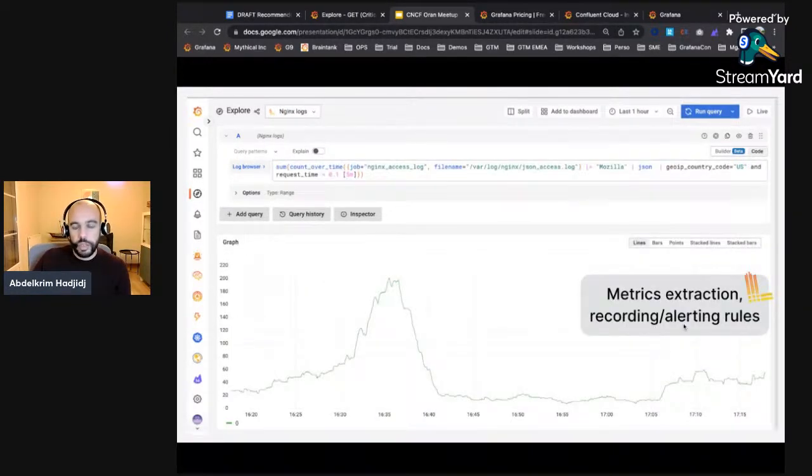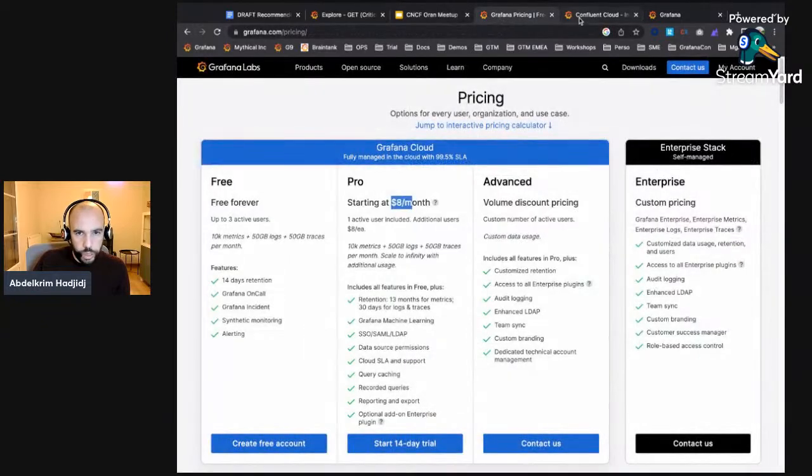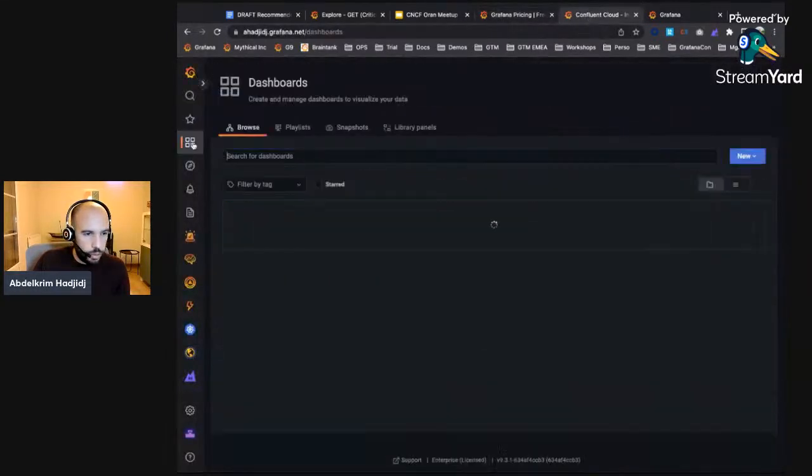The other thing around it is you can extract metrics from the logs. It can be metrics on the logs themselves, like how many logs per second we are receiving for this particular filter. And it can also be looking inside the logs, extracting information, and then storing it as a metric. I can show you a quick demo here to finish with that.